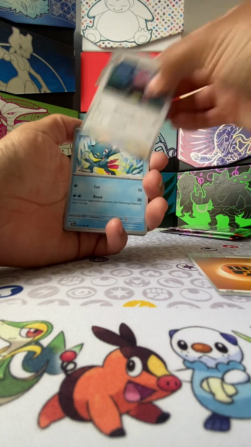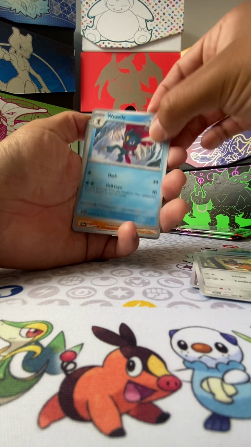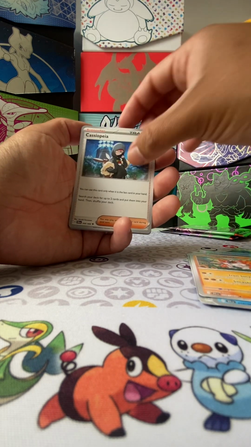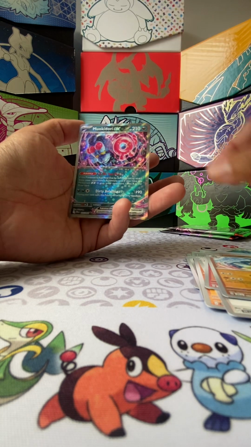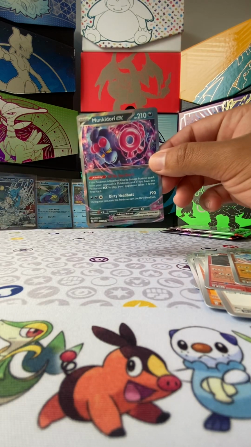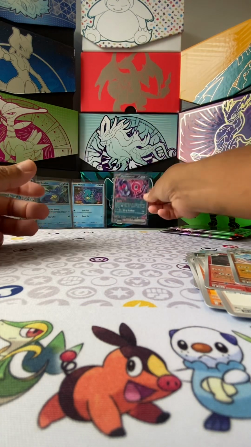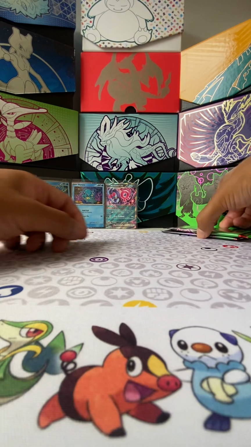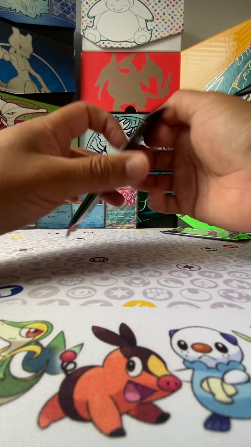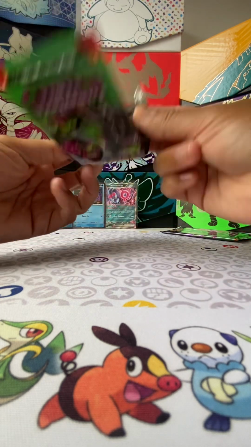Fighting Energy, Beware, Sneasel, Zorua, Cufant, Weavile, Slither Wing, Houndoom reverse, Toxicroak, and a Mankey EX. All right, so we got a hit. I believe I have this card already in the binder. But nonetheless, it is a hit. All right, 4th pack, one more to go. See if we can make this video under 5.